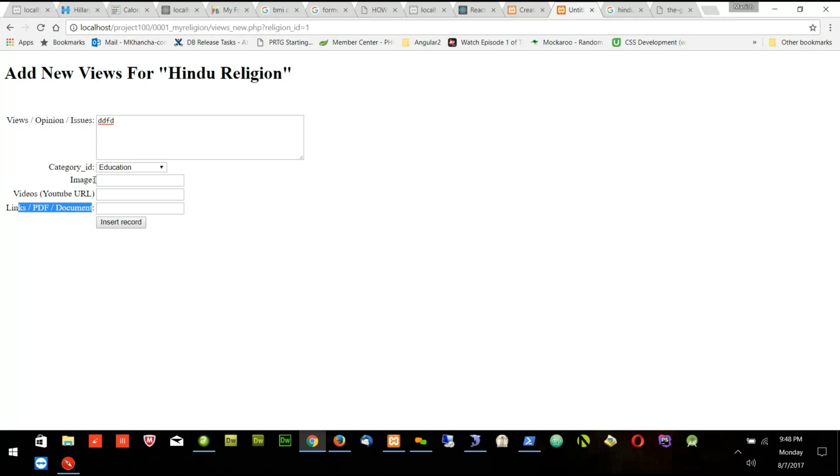We will try to now do these 3 parts, which are comparatively easier than file upload. So here I want the user to be able to add multiple images for this view. The user can add multiple video URLs for this view, and the user can also put multiple links, PDF links, for this view. So that is the part we will do today.